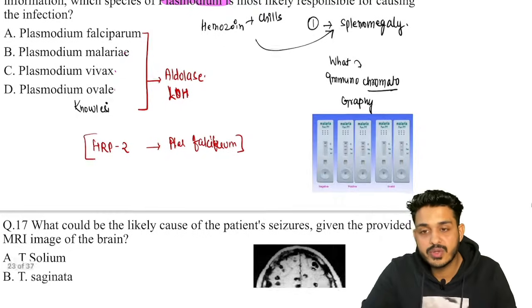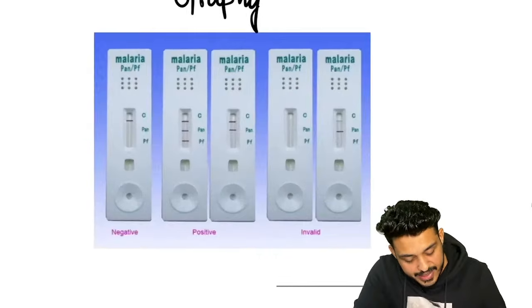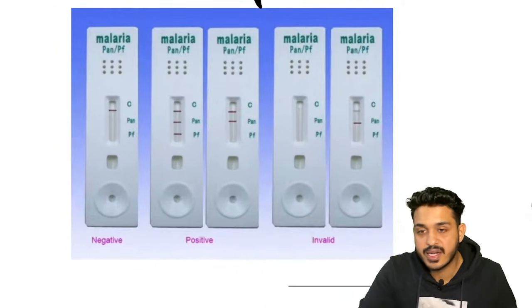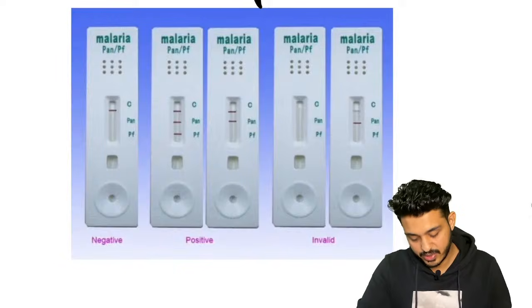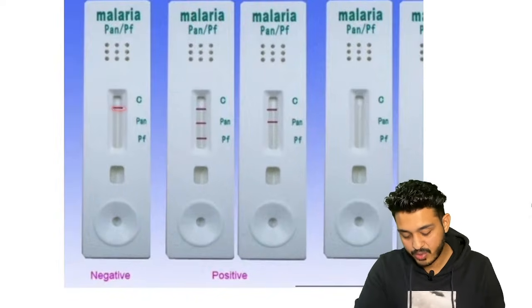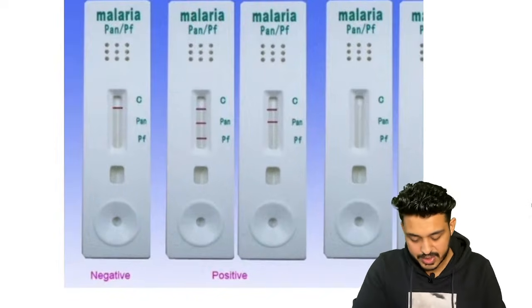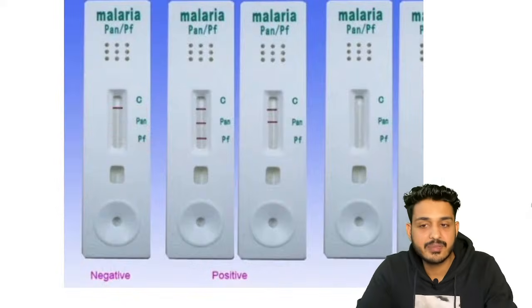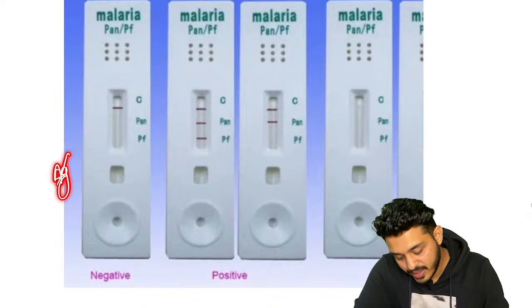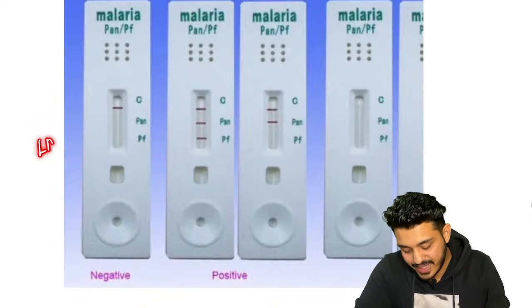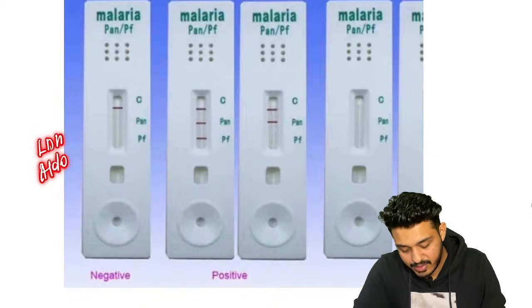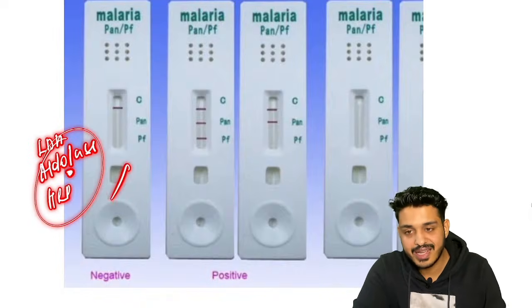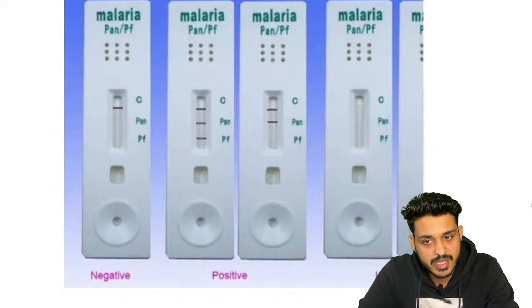So how are we going to assess? If you have LDH or aldolase, what will happen? It will show a line, right? This is how we are going to read this particular thing. Look here, the control line is positive. That means the control is there. We are putting our sample and nothing is coming, no line is coming. That means our sample does not have what? Antigen. Our sample does not have LDH. Our sample does not have aldolase. Our sample does not have HRP. This is how we understand, and that is why this test is coming out negative.